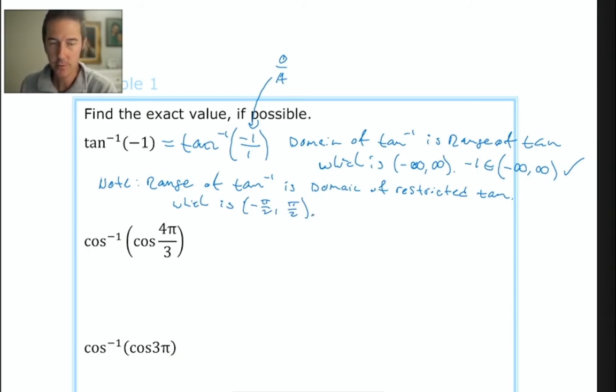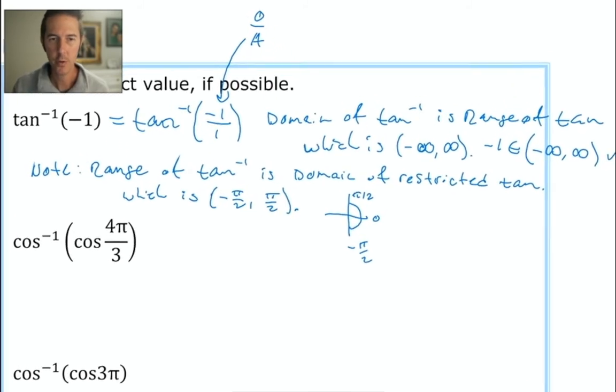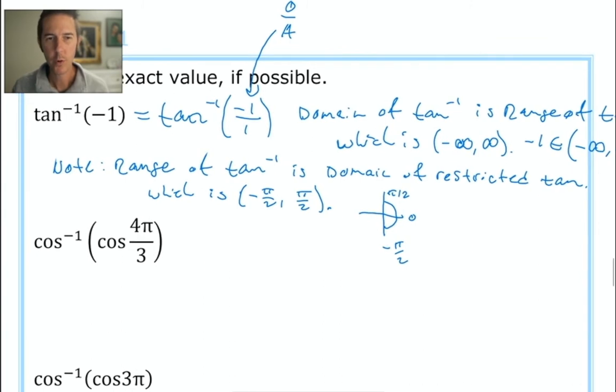So again, our answer to this question is going to be between negative pi over 2 and positive pi over 2. Where is that? Well, 0 is here, and negative pi over 2 on the unit circle is down here, and positive pi over 2 is due north on the unit circle. So we're going to be getting an answer that's in the fourth or first quadrant? Is that true? It's true. Our answer is going to be an angle measure that's in the fourth or first quadrant? Yeah.